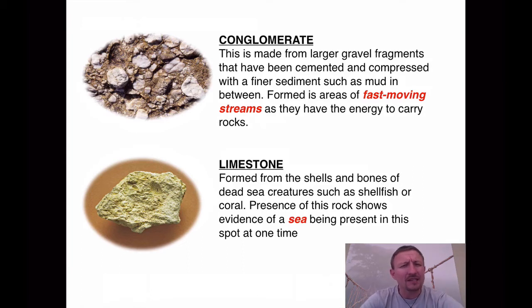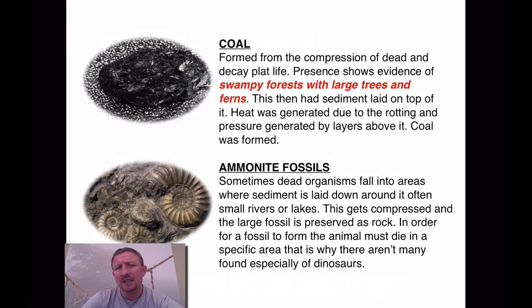Limestone. Now limestone basically will be formed at the bottom of the sea, and it's basically the result of dead sea creatures. It's the shells of the dead sea creatures. They all get compressed together, and as a result they will form limestone, and often in this limestone is where you will find a lot of some of the fossils that we know of today, and we'll look at that in a moment.